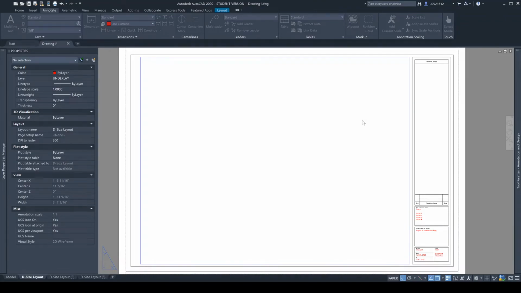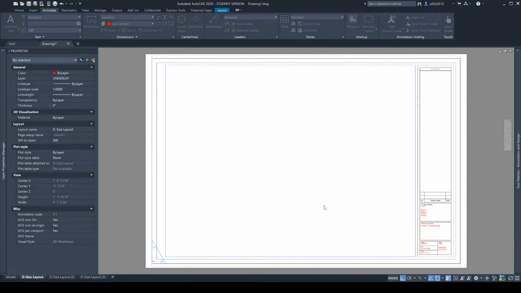We'll say monochrome right now, so it will not print the colors of your line types, just black and white, and then click OK. Had I done that previously, before I copied, these layouts would have that same setup. I might have to go back and change the Page Setup Manager plot settings to represent that monochrome layout as well.